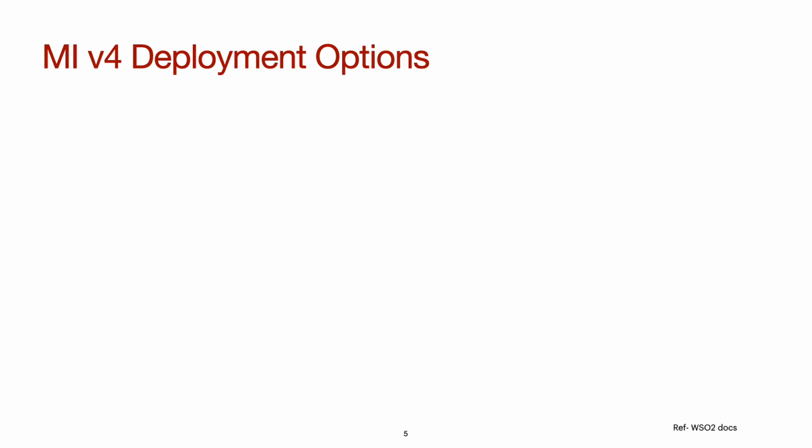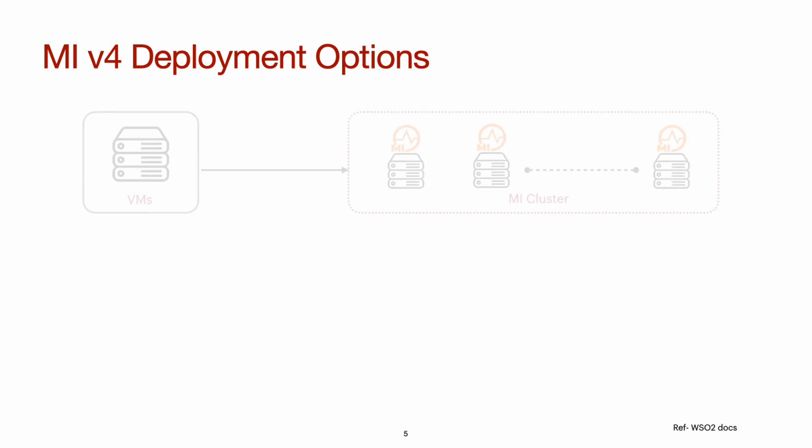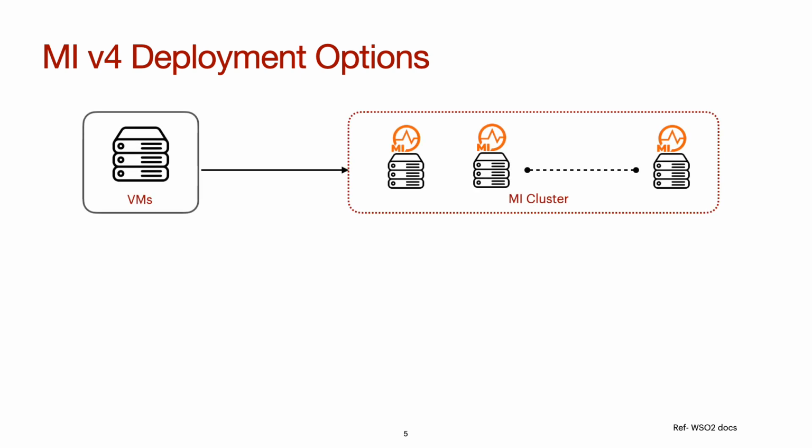Now let's see what the different deployment options are. If we are planning to deploy our integration on VM based infrastructure, we would require to set up a MI cluster. A MI cluster is composed of a minimum of 2 VMs, and we can span up to n VMs based upon our requirement to handle the traffic and capacity. So in this case, we set up multiple instances of MI server, join them into a cluster and front them typically with a load balancer.